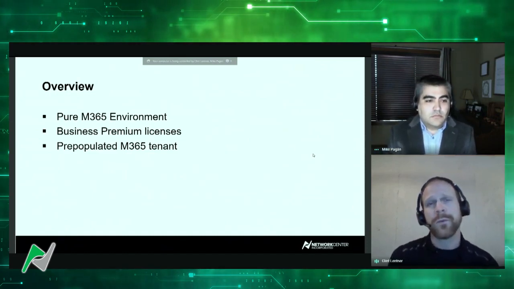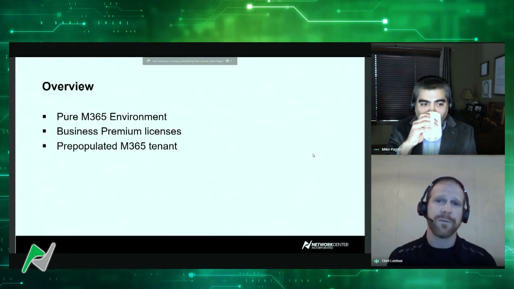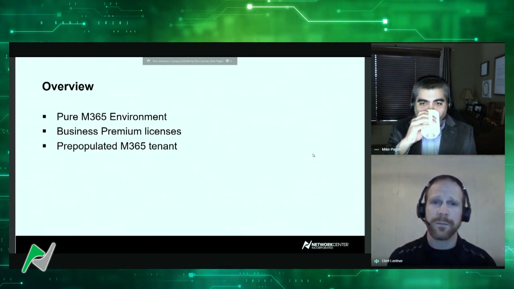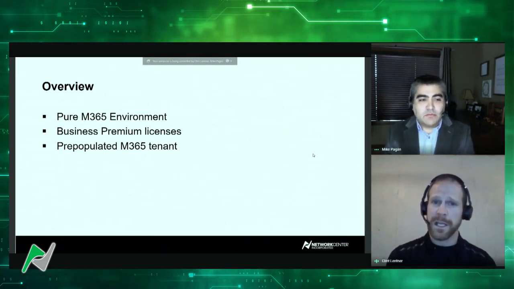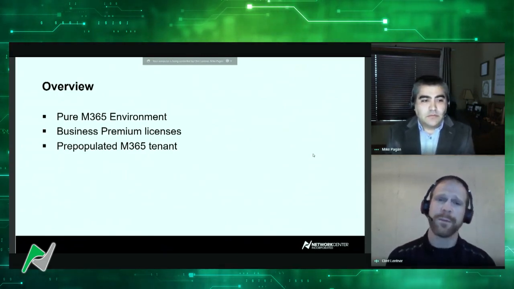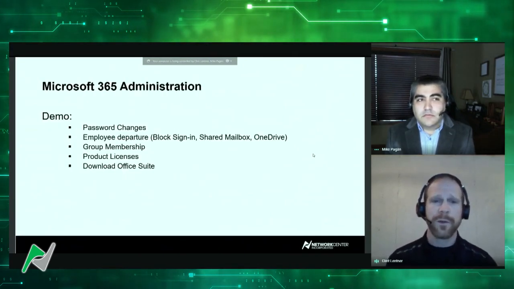We'll also be demoing a lot of products that are Business Premium. Microsoft has a number of different tiers available. Obviously the email and stuff like that is the basic. Some of you may just have an E1 or an F3 license, I believe, where you just have a mailbox. But as you go up in licensing, they open up a lot of other additional features. So let's go ahead and jump in.